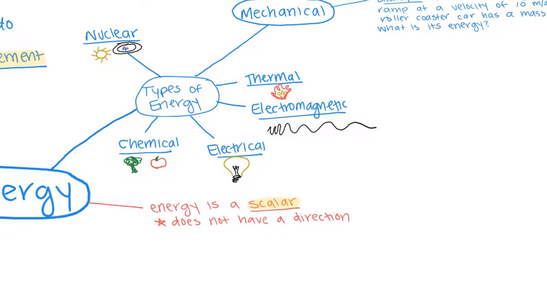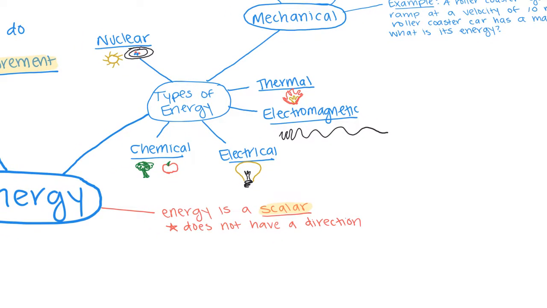We also have different types of energy. All right, so there are many, many different types of energy in our universe. We have thermal energy, which we see if you're holding a mug of hot chocolate or tea or coffee, that's thermal energy being let off. All right, so it's heat, it's warmth. That's what we talk about when we talk about thermal energy, and we will get into that maybe at the end of the year.